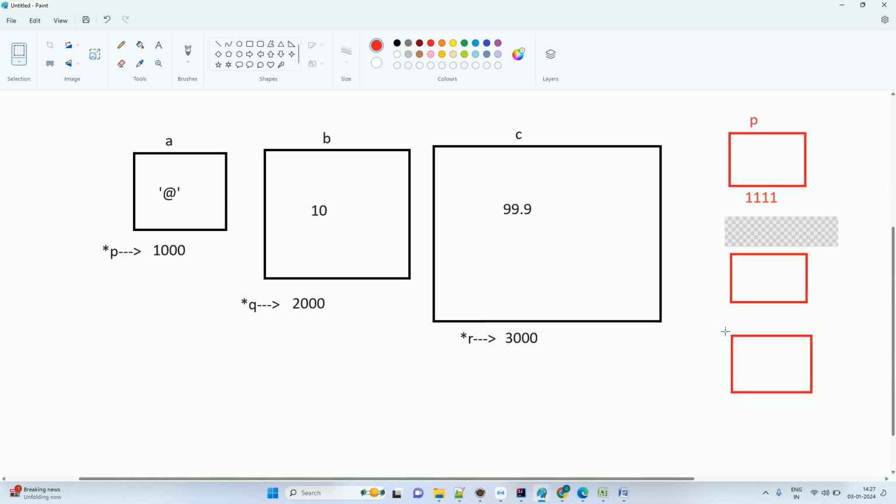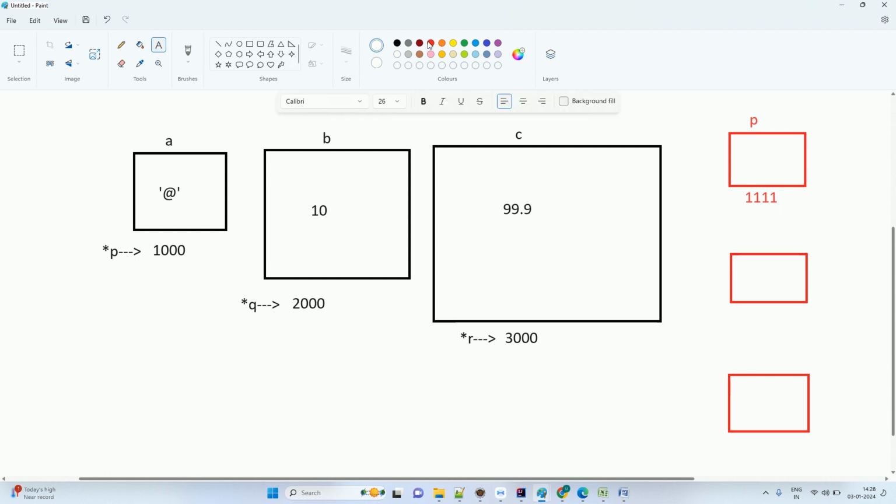Okay, I need some space. So you have to understand this referencing. I get a lot of murmuring on the last bench. Okay, so P, and then this is Q, small q, and let's say the address of Q is 2222, and then we have R, and the address of R is, assuming, 3333. Okay, these are your pointer variables.